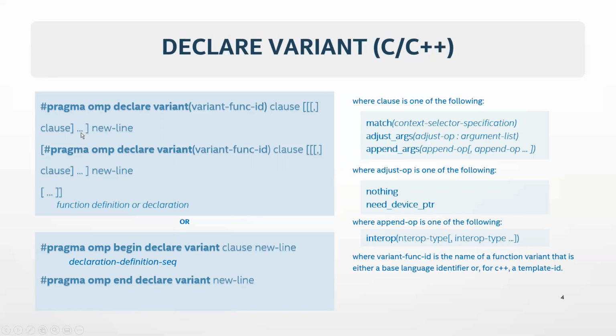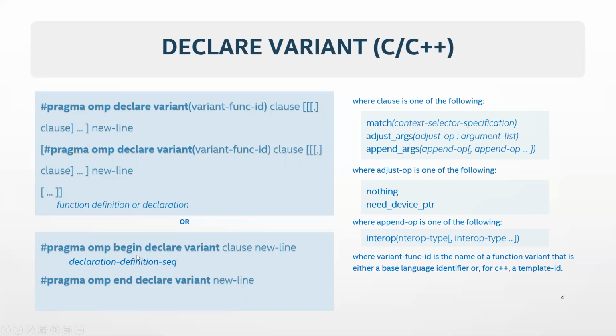The way it works, just as an overview, is you have a sequence of declare variants, and each of them will have a match clause. The match specifies under what condition you would replace the function following this declare variant, which I call the base function. What function replaces the base function under what condition? And the two new clauses will give you the ability to do some manipulation of the arguments.